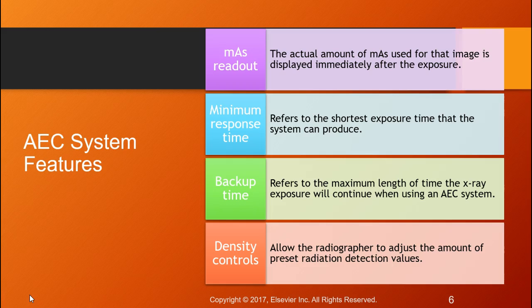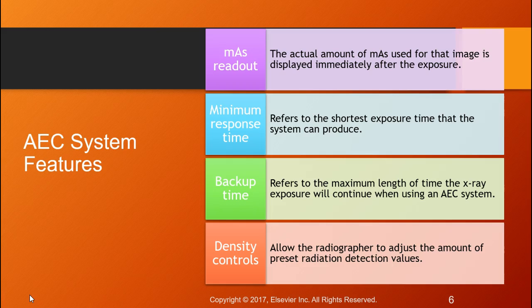And again, remember, these are within your control. You can manipulate these factors, the system features. And as a rule of thumb, when radiographs are taken in the AEC mode, this electronic timer should be set to approximately 1.5 times the expected exposure time as a backup timer in case your sensor, your device, your detector fails, and then it will terminate the exposure.